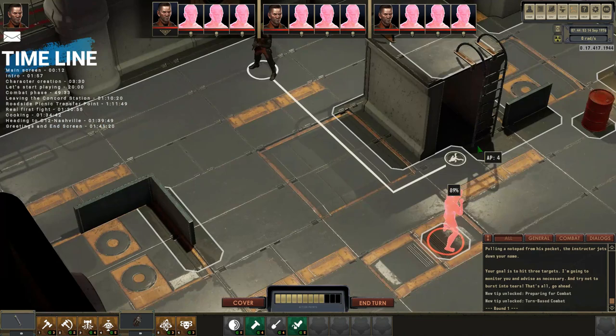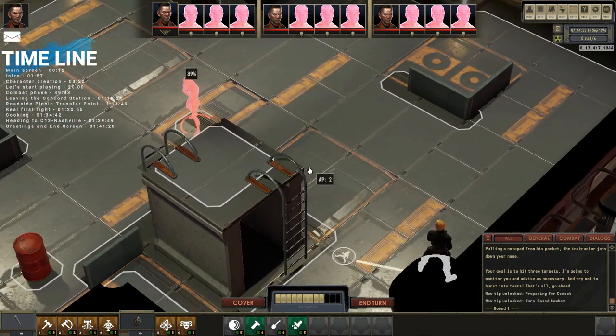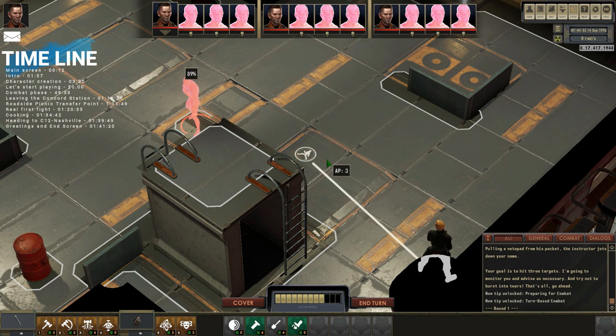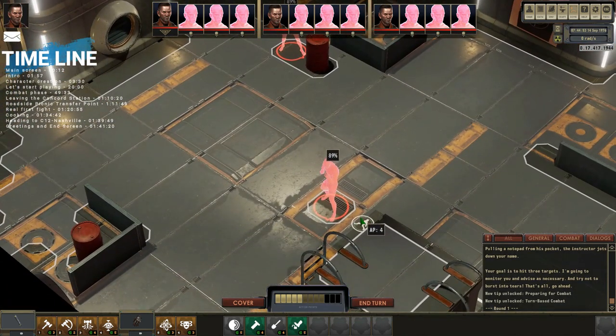Okay, here we are. Okay, let's see. Here we have the order of move. Here we have our action points, 9. Okay, to arrive here I need 4 action points.